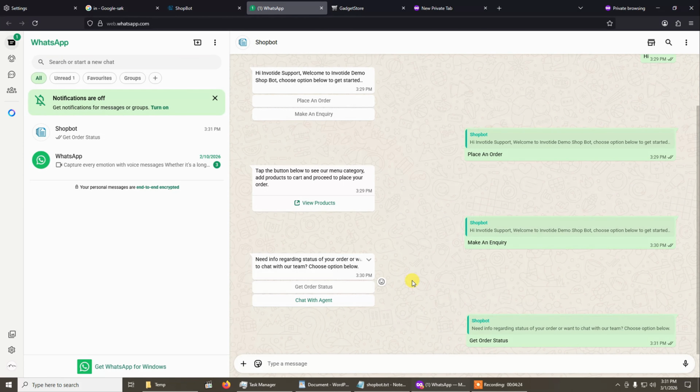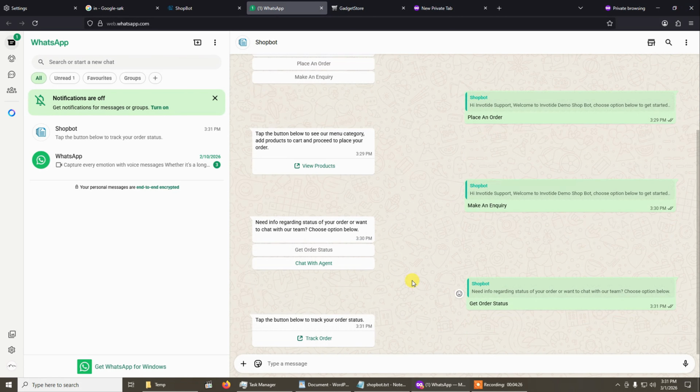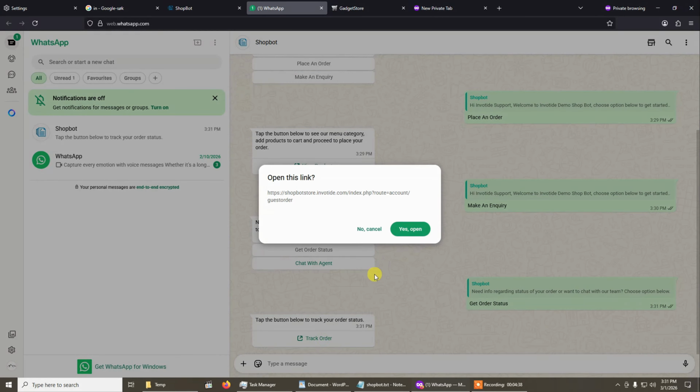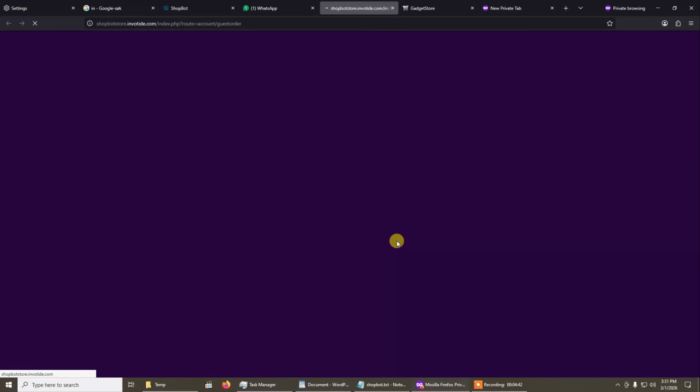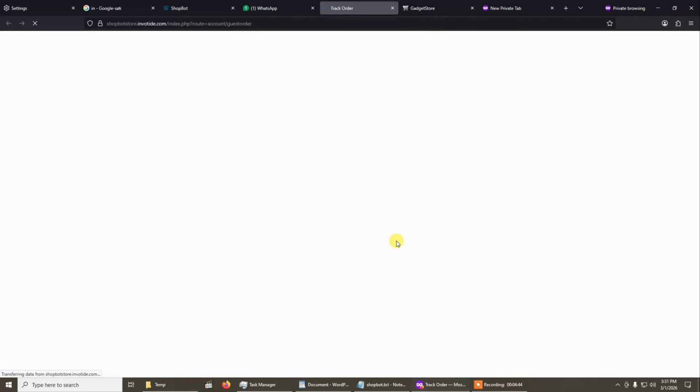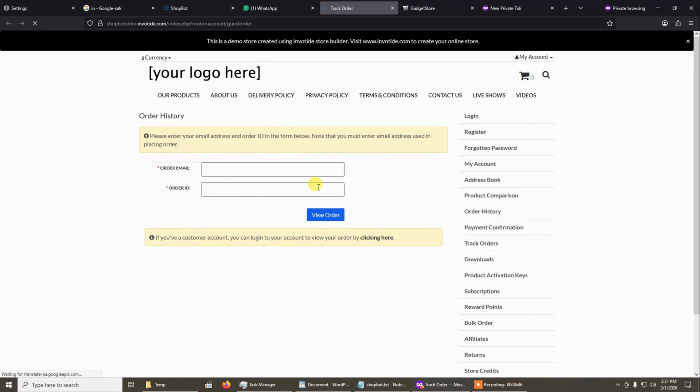Once the customer chooses that option, they are presented with another message to enable them to track the order. Clicking on this track order button, we are navigated to another page, where we can enter the order email and then the order ID.